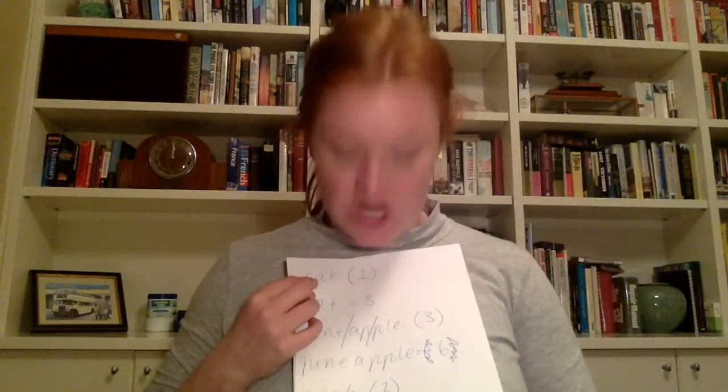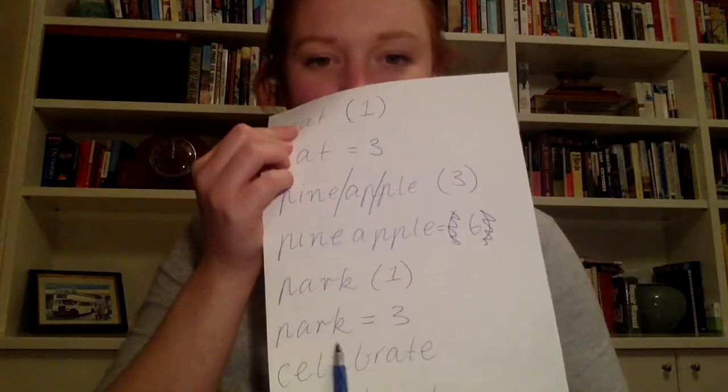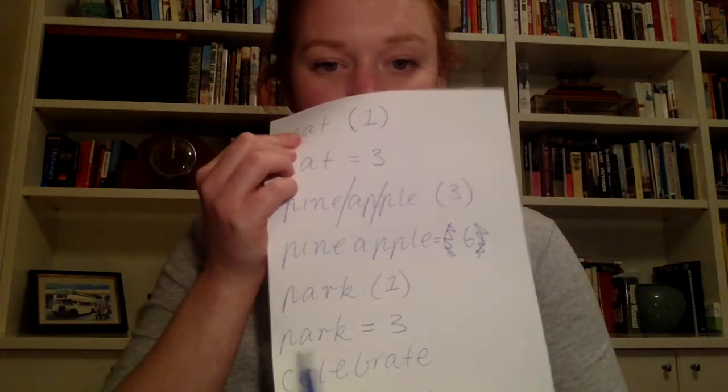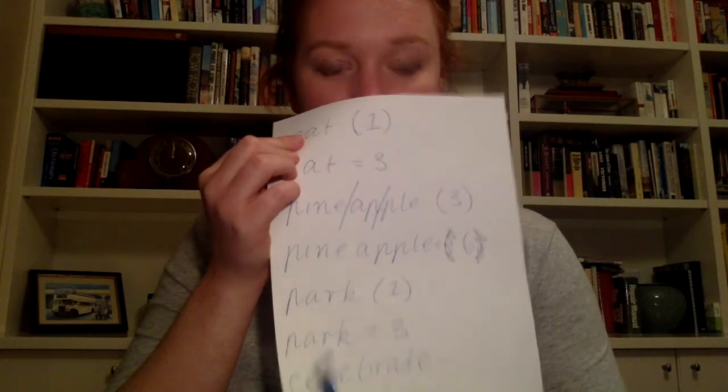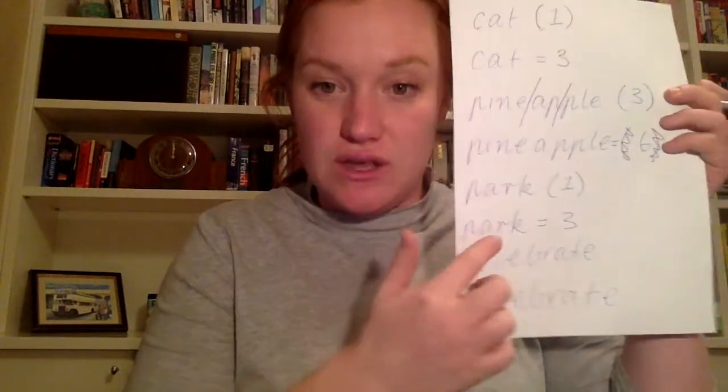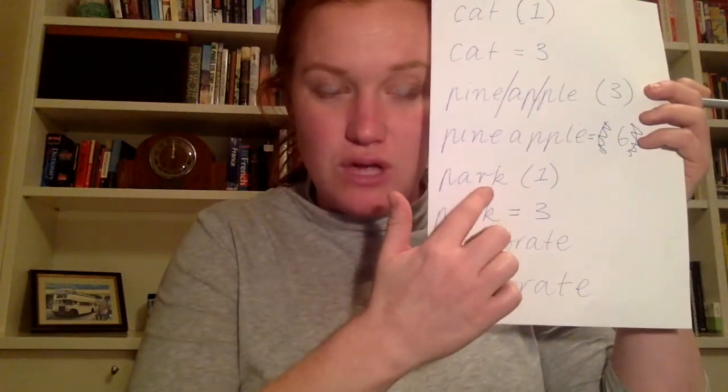6. Park. Hopefully we all got 1 for that one. P, A, K. 3. Okay. This, hang on, where am I? Here. This is a digraph. Oh, hang on, you can't even see me. This is what we call a digraph here, when 2 letters are put together, A and R, and they make 1 sound, okay? So in this word here, it's 1 syllable, but we've got 3 sounds. P, R, K.